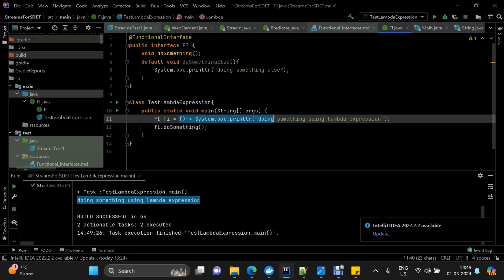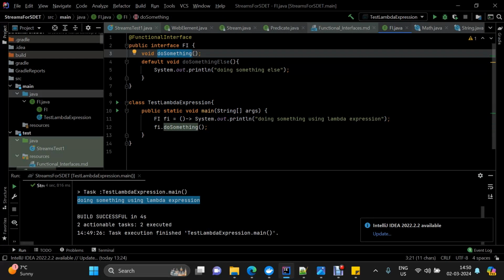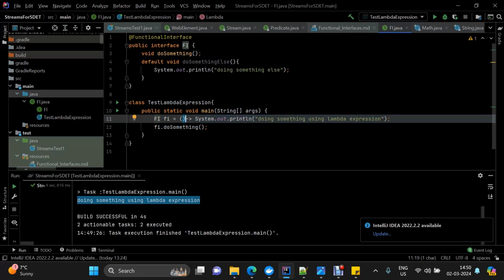This is possible with the help of lambda expression, but again the prerequisite is that you can implement it only on the functional interface. So with the help of lambda expression, you are getting the reference of a functional interface. How so? Because it has only one abstract method. So at runtime, Java will be able to understand, yeah, it has only one abstract method, do something. And it takes no argument. So that's why you see a blank bracket before this arrow, and it returns nothing. That's why we have s out.